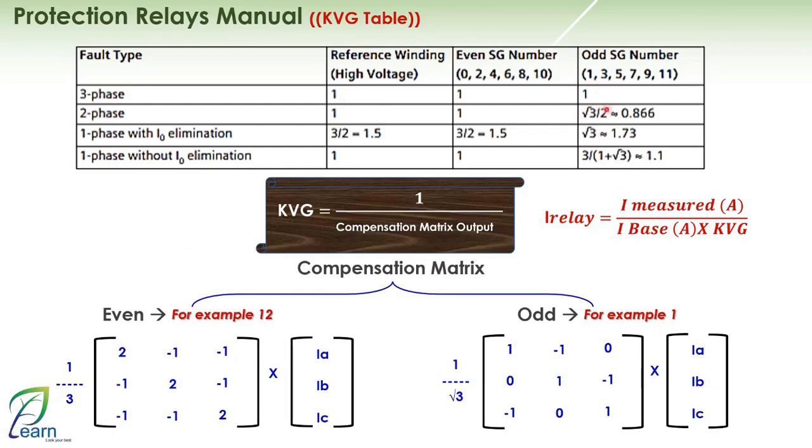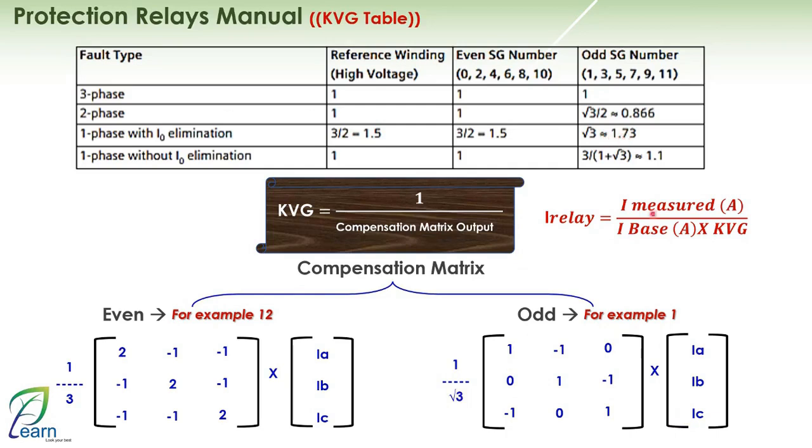In this column, if I have a single phase fault with E-node elimination with an odd vector group, I will come here and tell you that you have a current or fault on phase A with a value of I, and there is no B or C, so at that time you multiply 1 by I over the square root of 3, and of course 0, 0, right? So it's 1 over the square root of 3, which is its reciprocal, the square root of 3, which is 1.732.